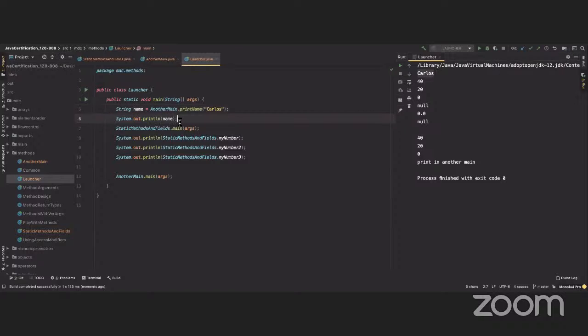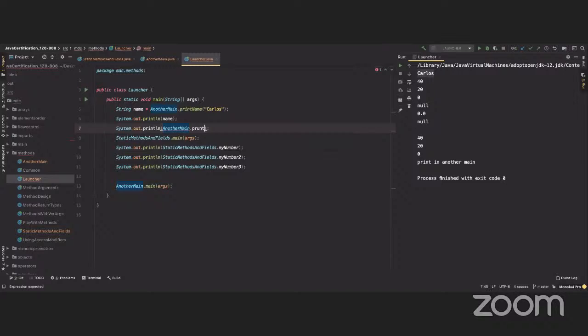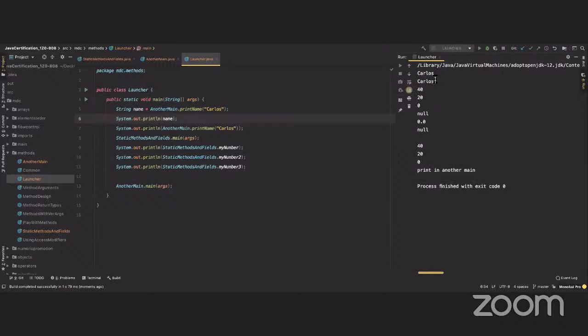Or I have another choice. I can just print the method call directly: print printName and then Carlos. That works too. If I print this, I have Carlos 2 times. So that's possible too.